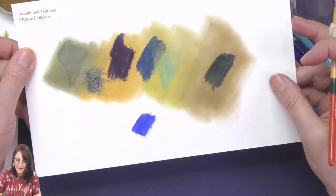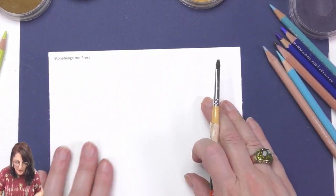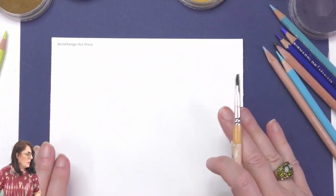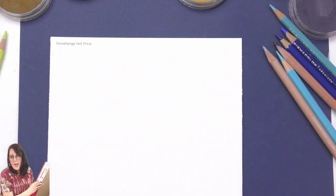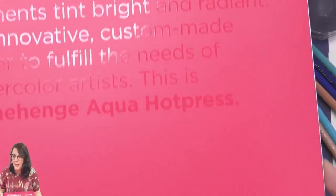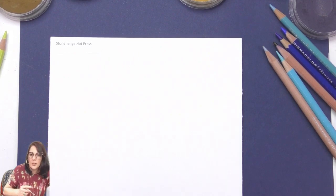That's all right. All right, this one's for Hazel. If you're still here, Hazel, this one is for you, my dear. Okay. When we're saying hot press watercolor papers, oh my gosh, there's so many hot press. So I thought I'd just bring out this one, okay? This is the one I'm using. Okay, question time.